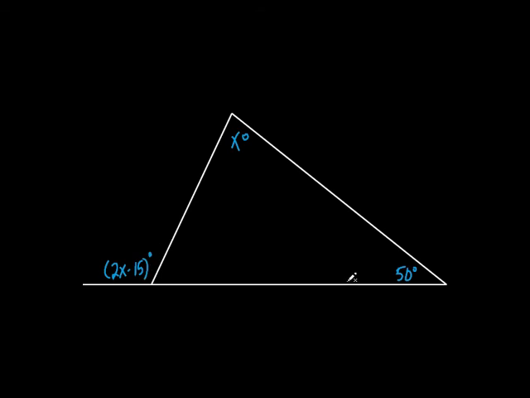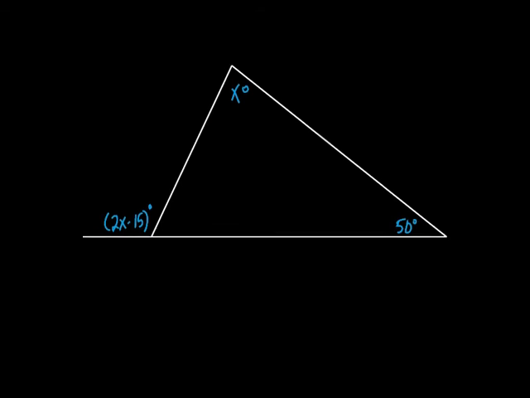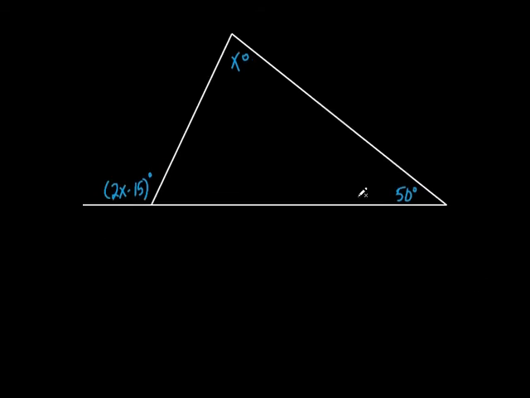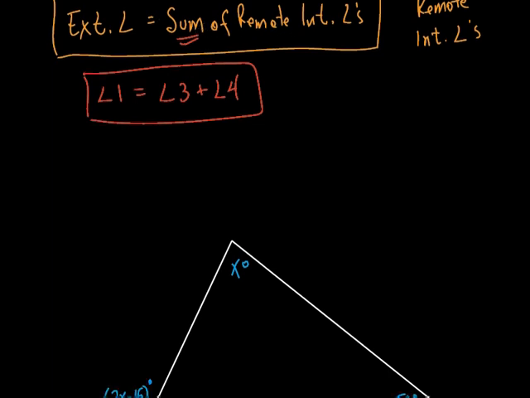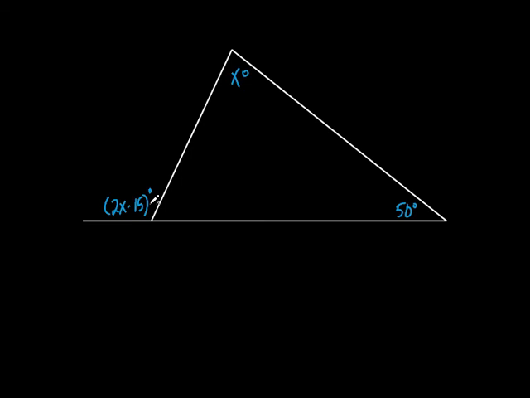Yep. Alright, now, it's not just all straight numbers, is it? You're going to have to solve for x, aren't you? But what was our little formula? Our little formula was taking that exterior angle and then setting it equal to what? In this case, it's what? Give me the x plus 50. That's right. Alright, so let's set this up. If you go back and look at that little formula, do you see that? The exterior angle is equal to the sum of the remote interior angles. So that means in order to find this outside angle, the exterior angle, just add them up and set them equal to this. So we have to do a little algebra, don't we?